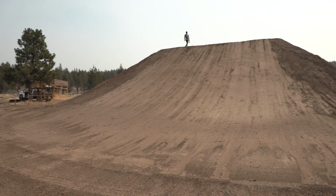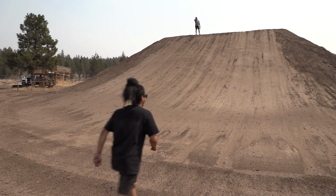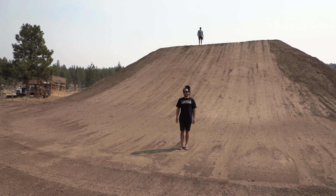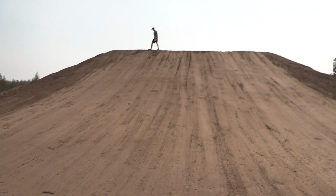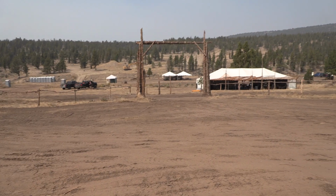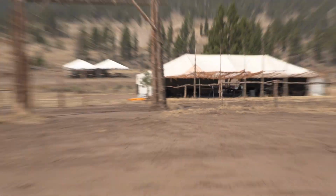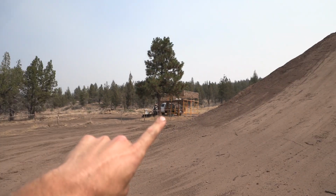All right, Damon, we got 5'10" guy up top. Go stand there on the bottom. I just want everybody to be able to see how tall this landing is. It's huge. It's kind of wild how tall it is, and 35 feet. I'm not sure if this thing has a nickname yet, but it's a huge jump, so I'm sure the crew has dubbed it something. This is the final jump right here into the finish corral. The crowd goes wild. All your homies in the rider lounge are cheering their heads off, nervous for their run, but psyched that you stomped yours. I'm gonna be sitting over there in the announcer's tower just going, what?